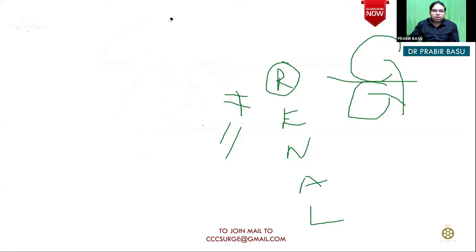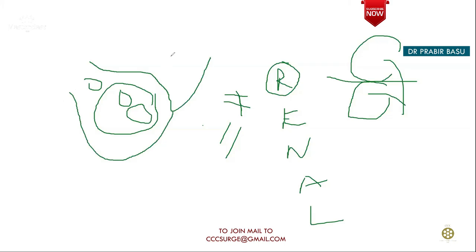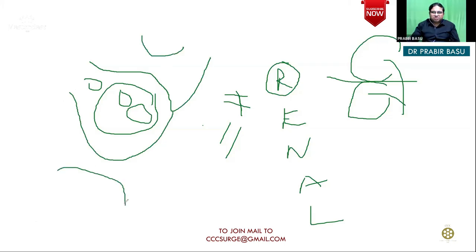So what did I say? This was a picture I actually drew. This is the kidney. This is the adrenal. This is the normal renal vessels. This is the Gerota's fascia. This is the lateral conal fascia. This is the fascia of Zuckerkandl. This is the peritoneum. This is the fascia transversalis, something like that. This is the perinephric space, and this is the anterior pararenal space and the posterior pararenal space. Any pus over here will be a perinephric abscess, and any pus over here and over here will be a paranephric abscess.